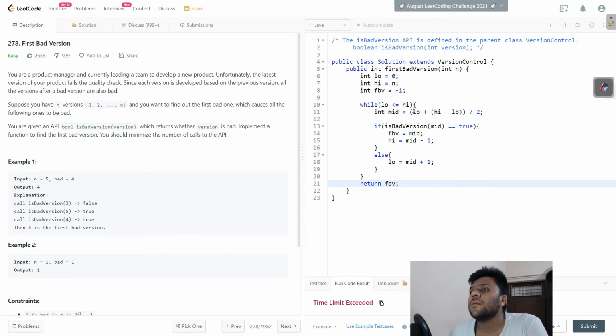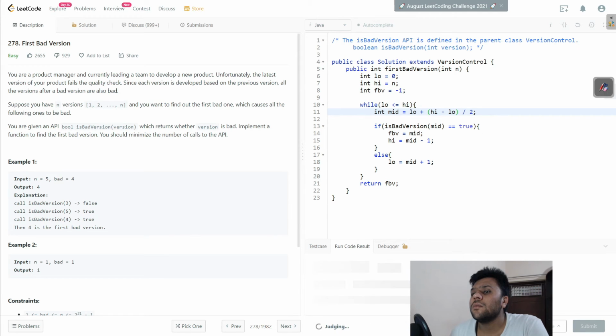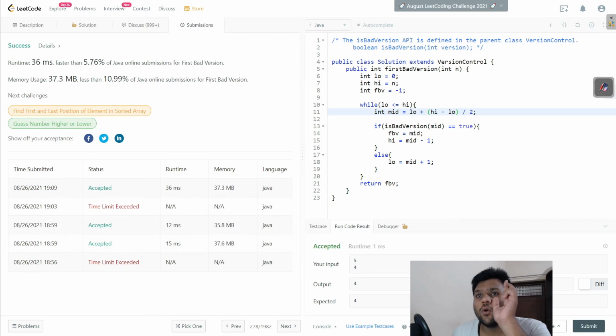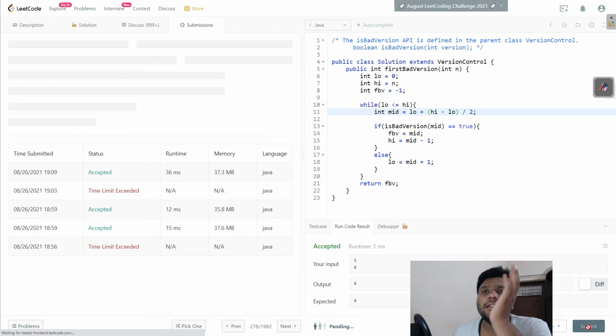Now it's running. I think it was because of the brackets, so I just removed the brackets. I hope it will work now. Let me submit it, fingers crossed. And here we go. In this one we are dealing with time complexity O(log n), so it depends on the server speed.